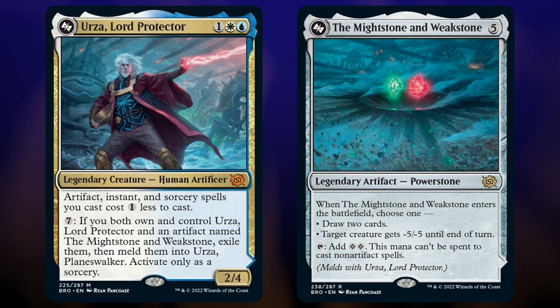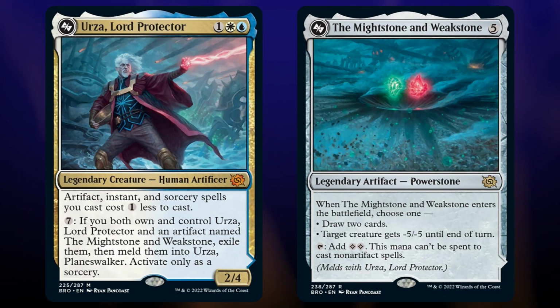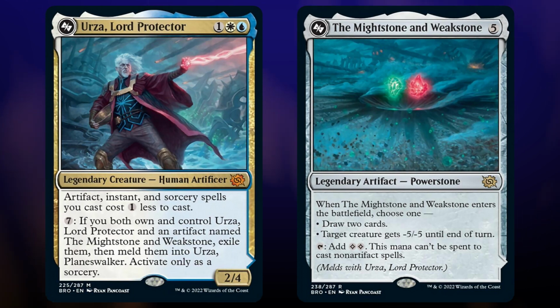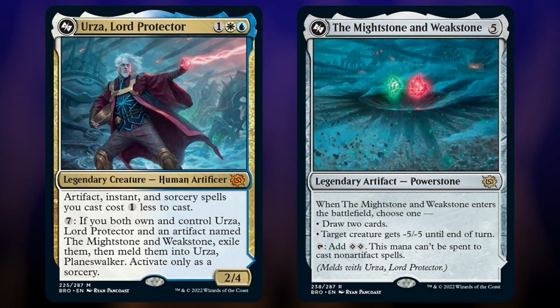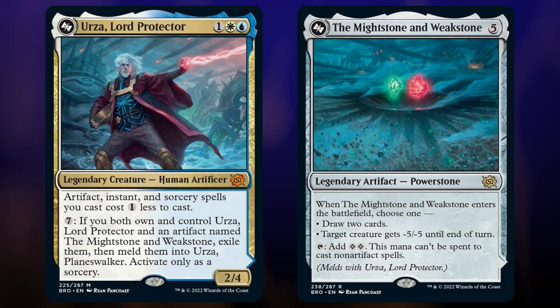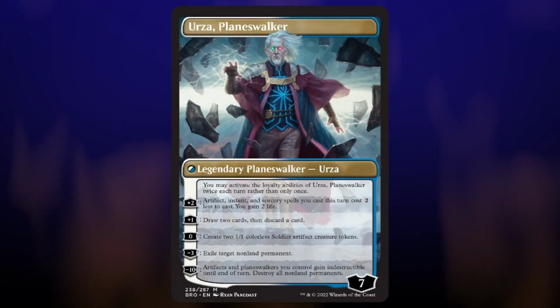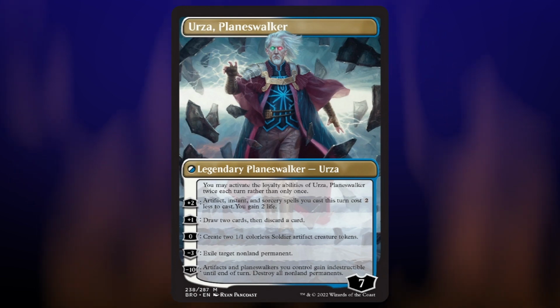And you've got to lose it. I think that's worth the 1 extra mana. It's a hefty cost to meld this thing. Your commander's gotta live, that Mightstone and Weakstone gotta be pulled out of your deck somehow. And Urza Planeswalker definitely has some fantastic abilities, but I don't know that any of them are the intended point of the deck. They just seem like bonus to me.